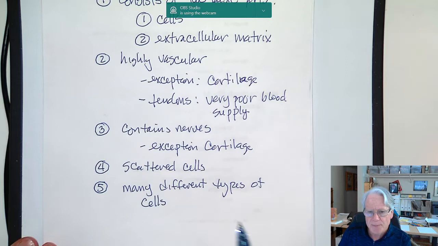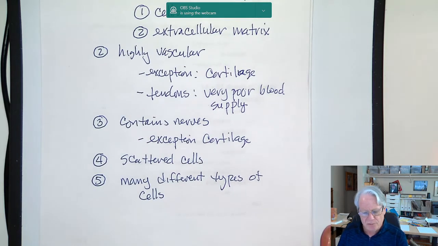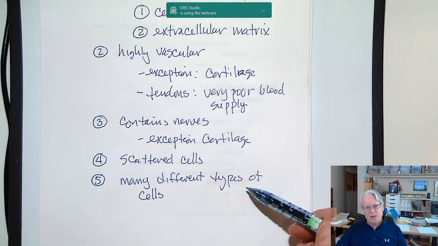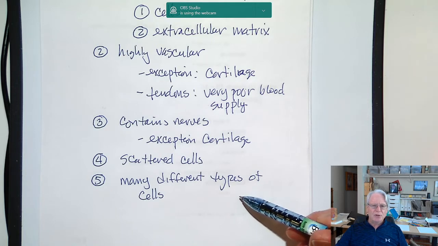So when we looked at epithelial tissue, we saw, if it was simple cuboidal epithelium, simple cuboidal or cuboidal shaped cells. If it was columnar, simple columnar, then we saw column-shaped cells. All of them look pretty much the same. This is not going to be the case here. We're going to get a lot of different types of cells. They're not going to be uniformly the same type of cell.